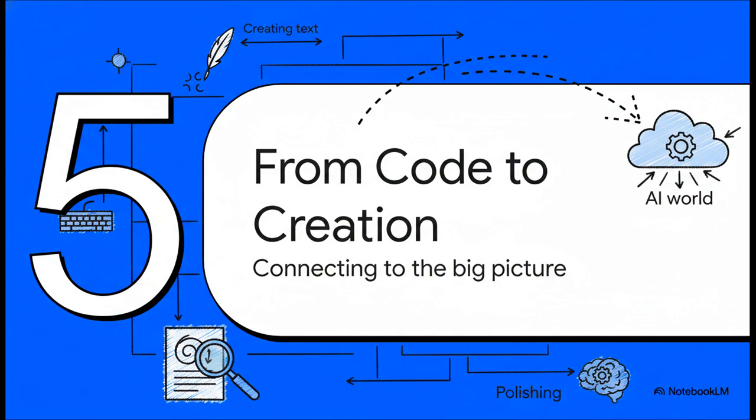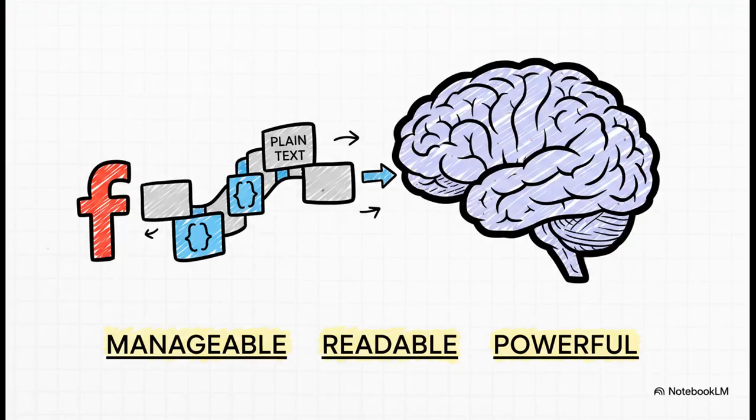All right, let's zoom back out. We've seen how to create and clean up text in a really efficient way. So now let's answer the big question. Why does this one, seemingly small skill, matter so much in the huge world of AI? And here's the key takeaway. F-strings aren't just some neat little trick or a nice to have. They have become the industry standard for what we call prompt engineering in Python. Every complex set of instructions you send to a large language model is, at its core, just a string. F-strings are the tool that makes building those instructions readable, manageable, and incredibly powerful.